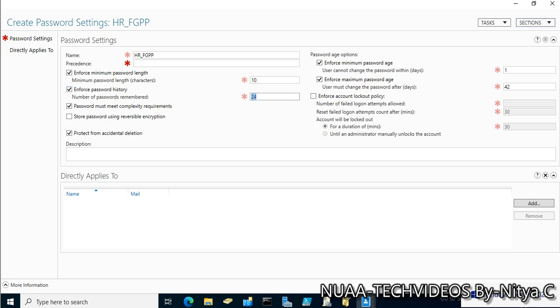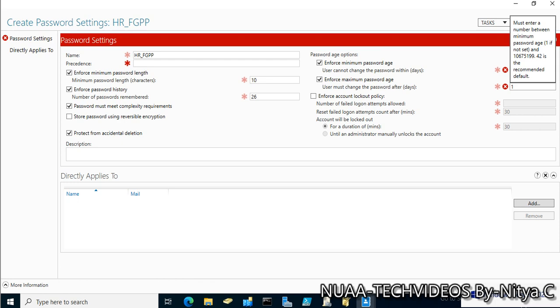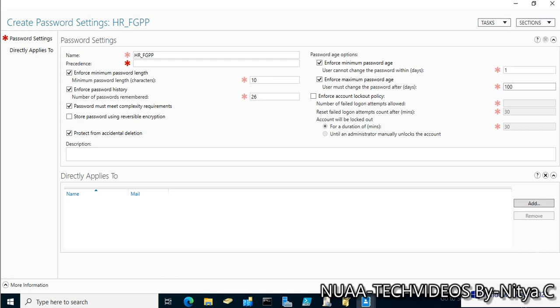Enforce password history, I'm setting it to 26. For minimum password age, I'm fine with 0. For maximum password age, let's set it to 100 days. For enforce account lockout policy, if you want a lockout policy also, we can do it.